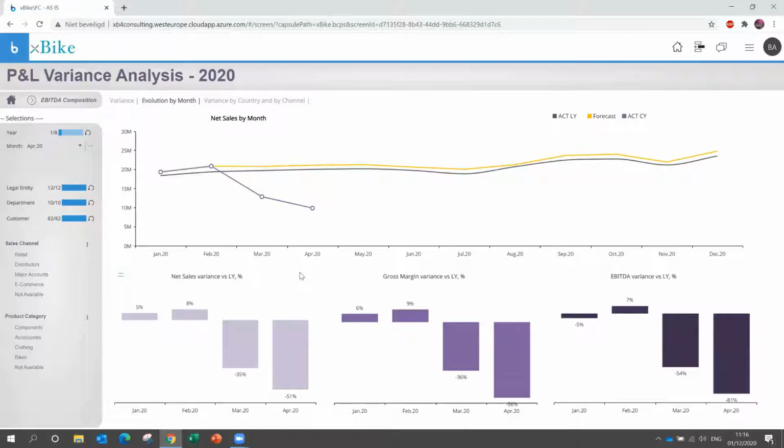Again, you see for net sales, gross margin, and EBITDA, as from March, we have very strong declines, which demonstrate the pandemic that really happened. So we try to use some real figures here.